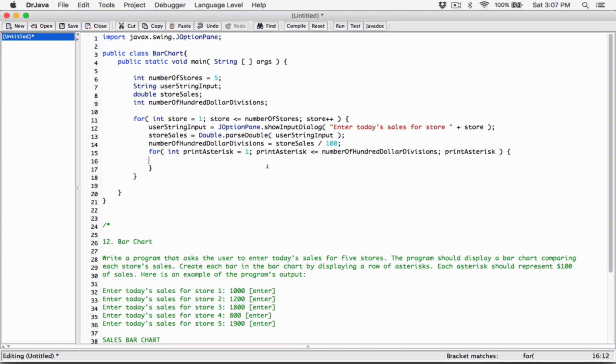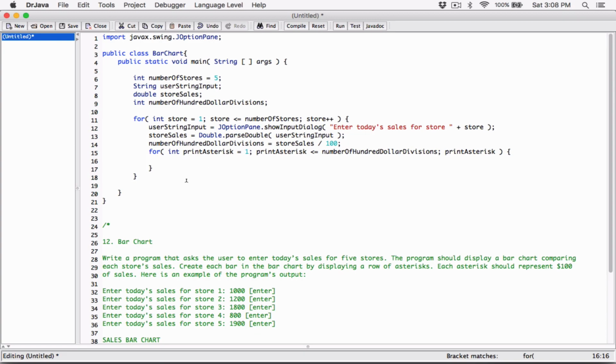So basically this loop is going to loop however many times the number of $100 divisions is.